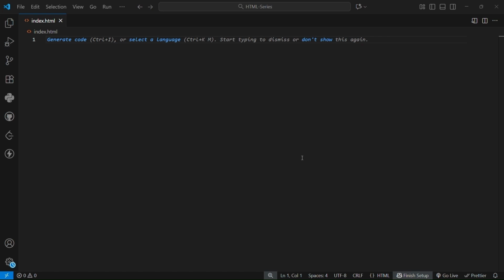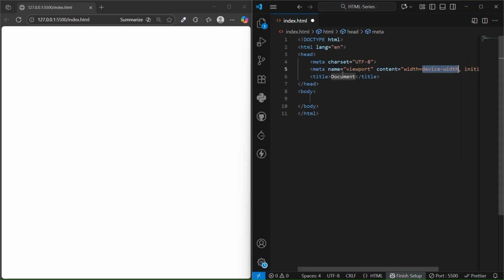Now we are diving into the absolute foundation of every web page, the HTML boilerplate code. First, open up your index.html file in VS Code. Don't forget to install the extra extension. VS Code already has it. To make the boilerplate code appear, simply type an exclamation mark and hit either tab or enter. Done. The code is in front of you.